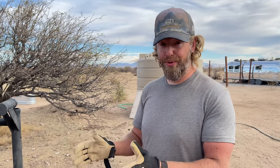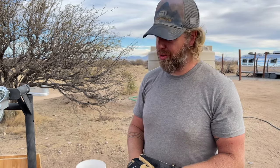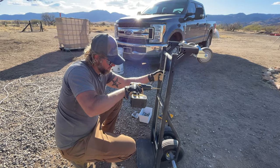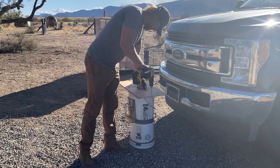The next step is you need to create sort of a triangle on the front of it so that your bags don't go straight down. It's going to depend on your dolly a little bit. We had this nice metal strip that ran right through the middle, and so we took some plywood and we screwed through this and bolted this piece of wood directly to this metal piece.